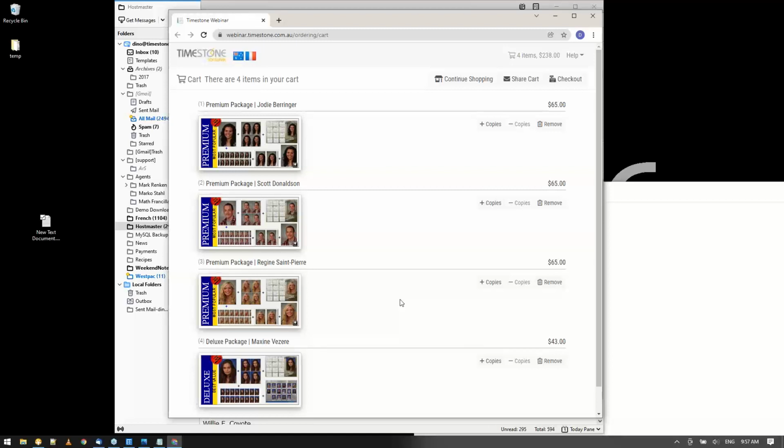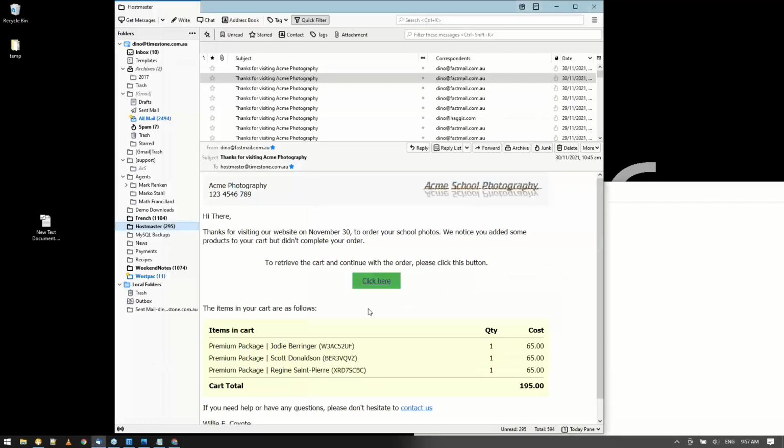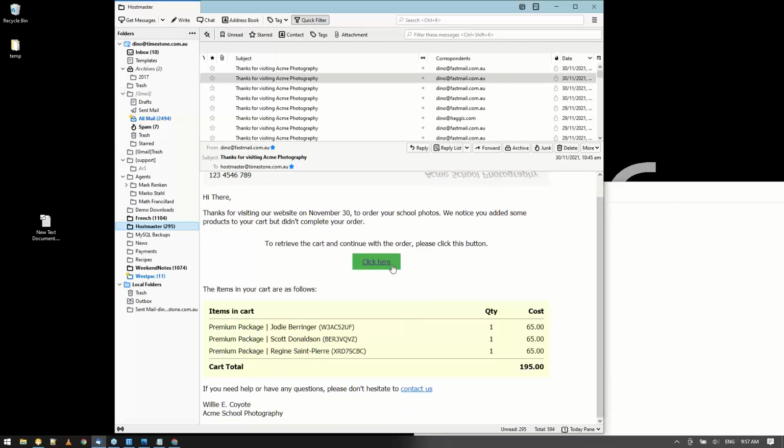So this is possibly the last type of example I was going to show you. Marketing to the people who abandon their carts. Essentially, they will get this type of email if you want them to. That link goes back to their cart. If they modify that cart, that modification is saved. The next time they may click that link.